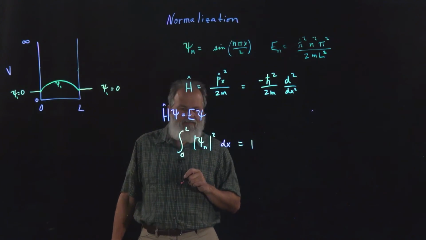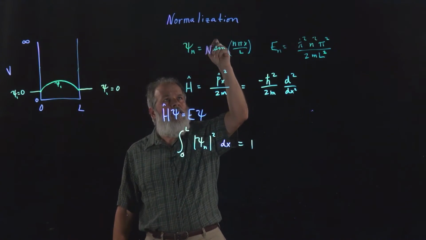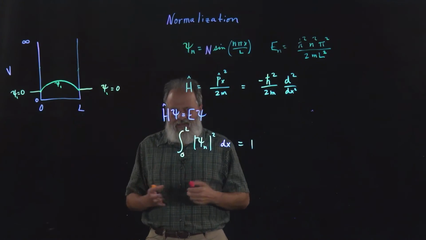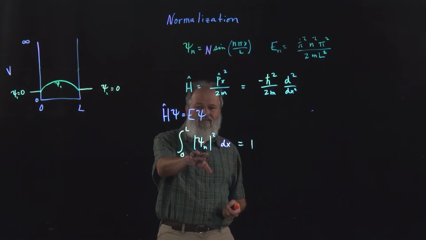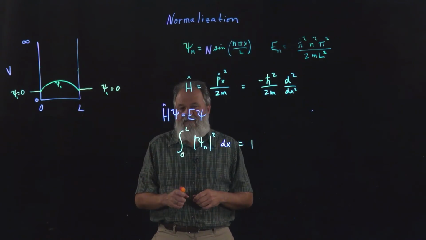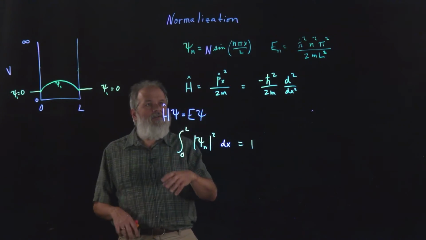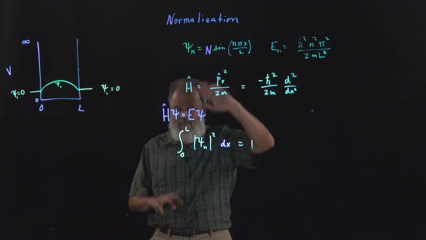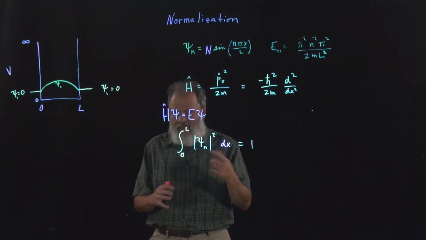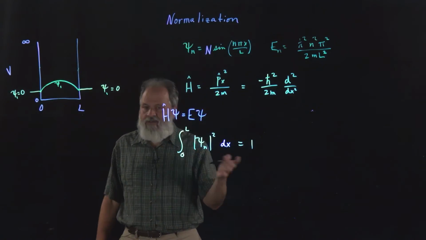All right, so we're integrating over x. And now we're going to multiply the function by a constant, okay? So if I was just to do this without n, the integral won't be 1. It'll be some other number. However, I can find out what number I need to multiply by so the integral does become 1. All right, so once you write down n times the functional form that you have, square that, put it in the integral, solve it, and then solve for n. Okay, so what this boils down to is being able to do some integrals.